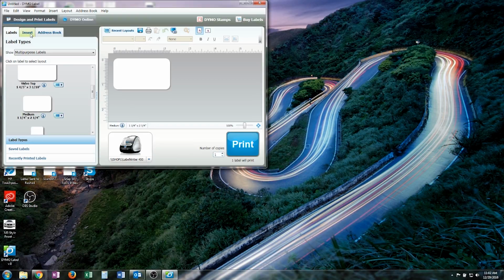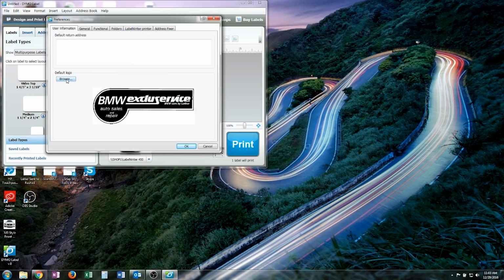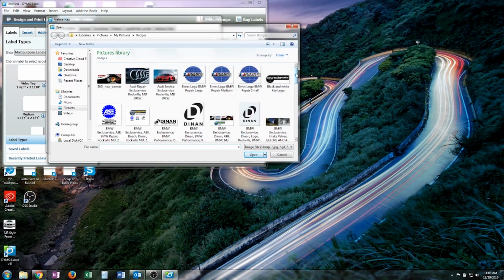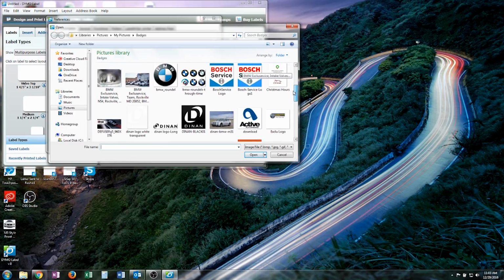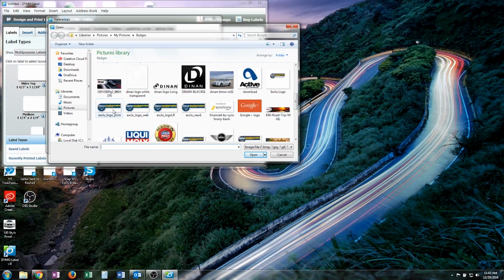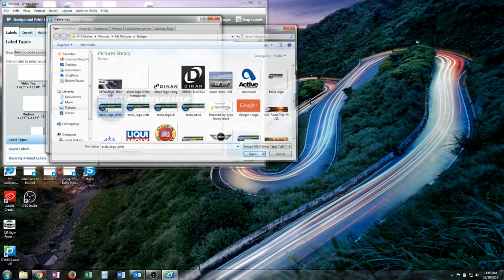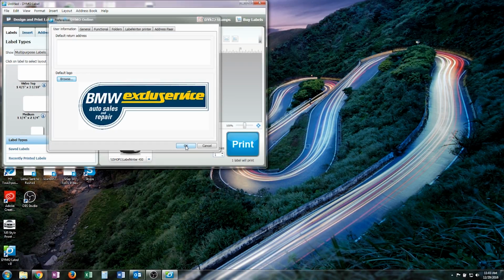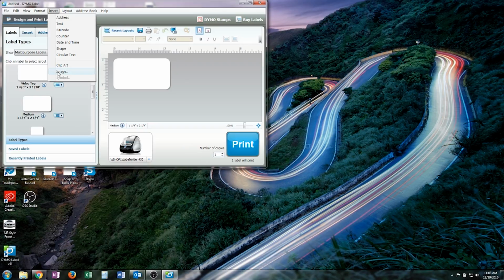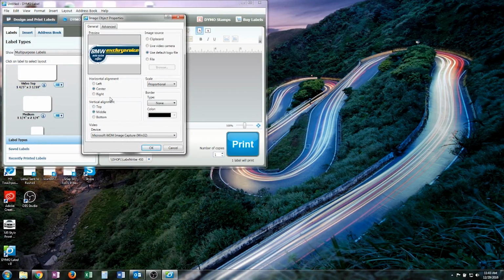Next we want to insert your company's logo. To put your company's logo into the system as a default logo, you can go to Edit, Preferences. It'll pull up this window right here. This is our black and white one, which is not an updated one, so I just put that there so I can show you what you're going to do. On mine, I'm going to use the print one. Click on that, hit OK. I want to insert the logo onto the sticker so it prints out every single time. So now there's my default logo.